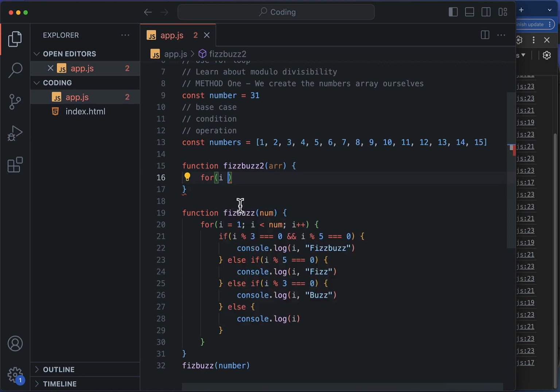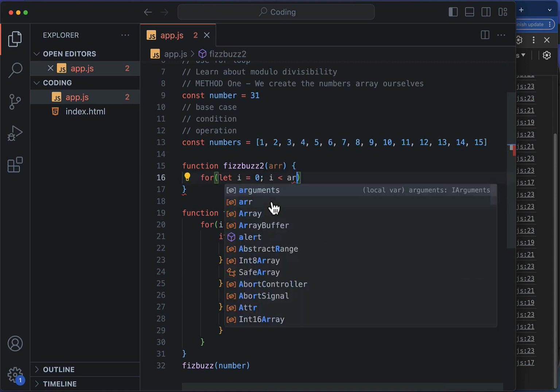Here let I equal to 0, because this I represents number 1 soon enough.